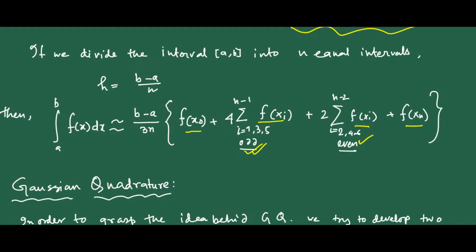And this is a closed type, meaning it involves the end points, at least if a is 0. If the function f(x) itself has divergent behavior or blows up at the boundary points, then it is very hard to use the trapezoidal method or Simpson method, because they always involve the end points. You have to start from a slightly different value and approach that value in a limiting way. Rather, there is another very famous method, the Gaussian Quadrature.